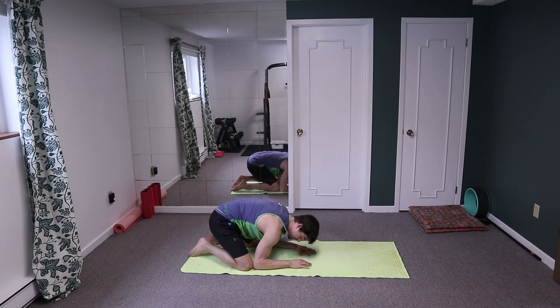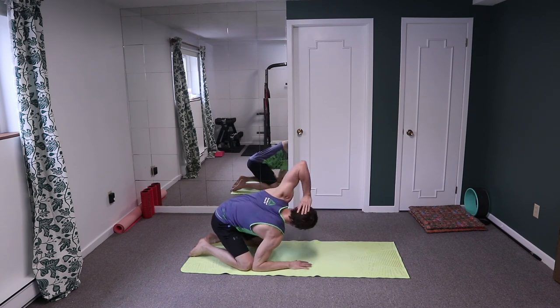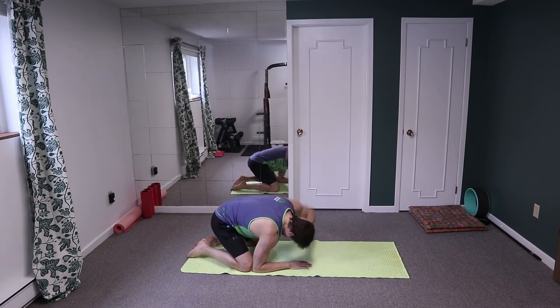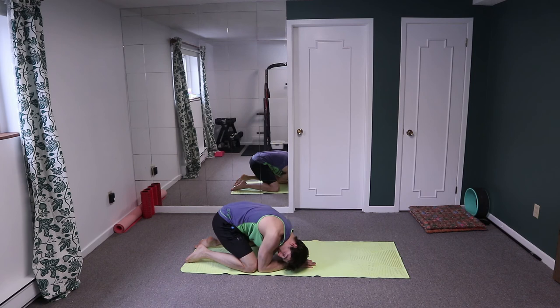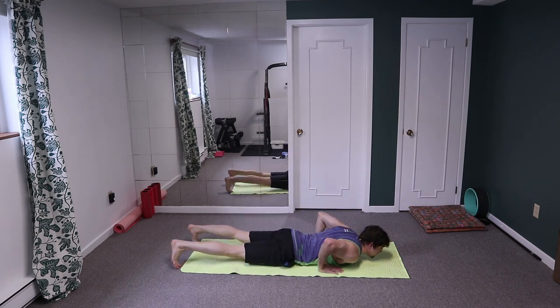Switching sides, pressing through the bottom arm as well, guys. You're active in the shoulder. Pressing away through the hand. And 1, 2, 3, 4, 5, 6, 7, 8, 9, 10. On the bellies, straddles for 10.